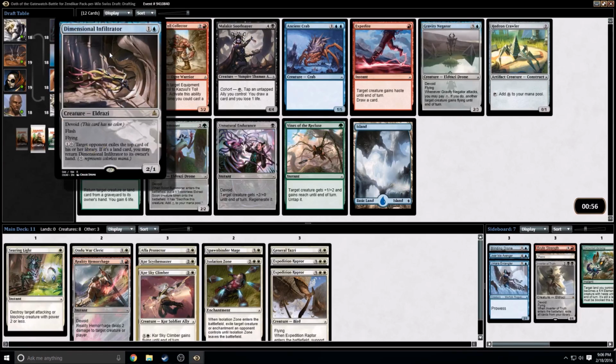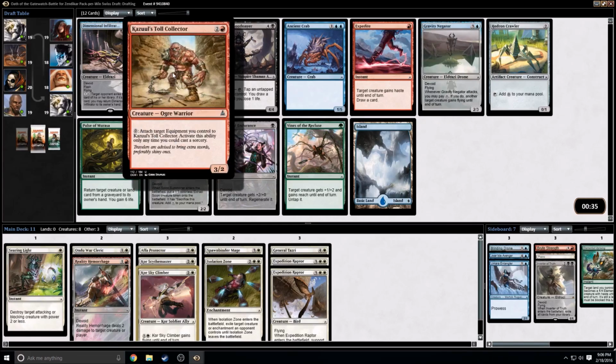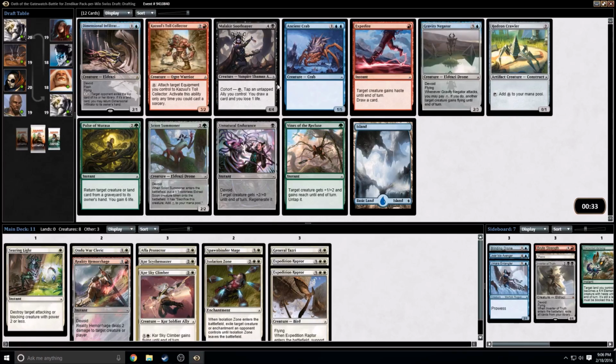What is this? So it's a 2/1 flash flyer. For 1 and a colorless, target opponent exiles the top card of his or her library. If it's a land, you may return the card to its owner's hand. I don't think that card seems good. Again, Gravity Negator seems good. I don't think I'm going to play any equipment, so I don't think that's good.